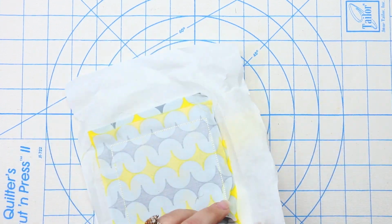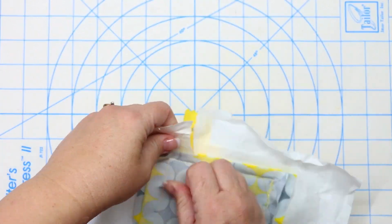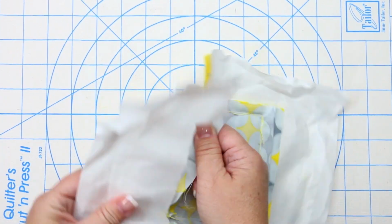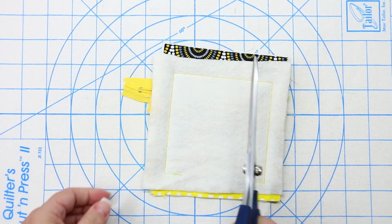And then it's time to remove the stabilizer from your project. And since it's a tearaway, it removes pretty easily. Just rip all the way around. Now it's time to do some cutting.